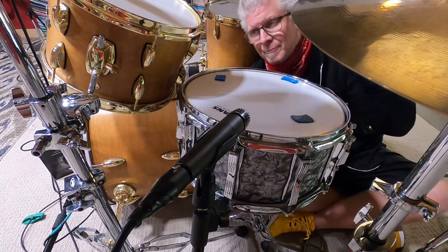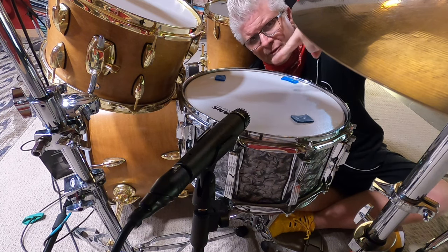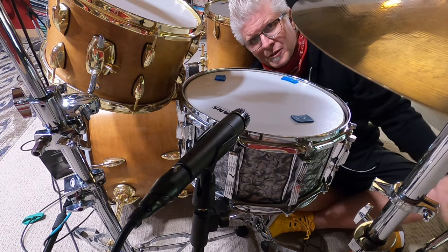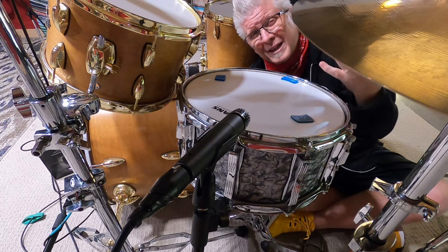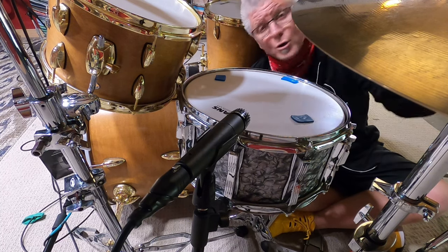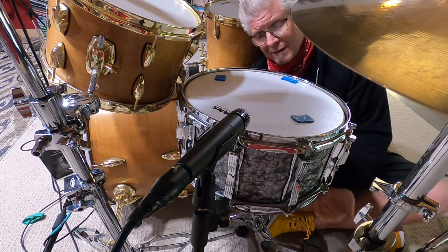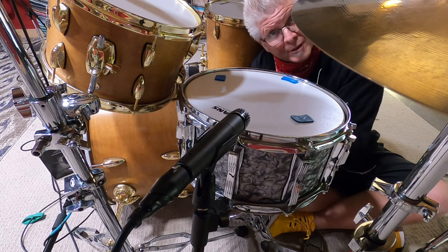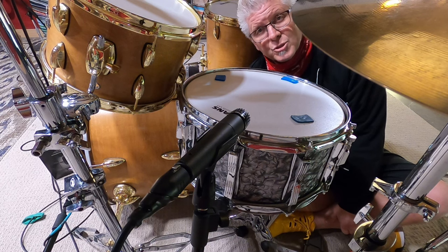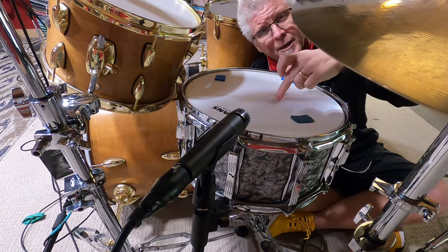But today we're micing with one microphone, and the way I do it is a little unconventional. Most of the time you'll see a microphone pointed like this at a snare drum — over the drum, pointing towards the middle. To me, when I only have one mic — say kick mic, snare mic, and one overhead for the whole kit — I do not want to lose the ability to hear the snares on the bottom of the drum. It's called a snare drum; I want to hear those things. So I want to position this microphone to where it hears a little bit of both, but picks up the top head like you would.